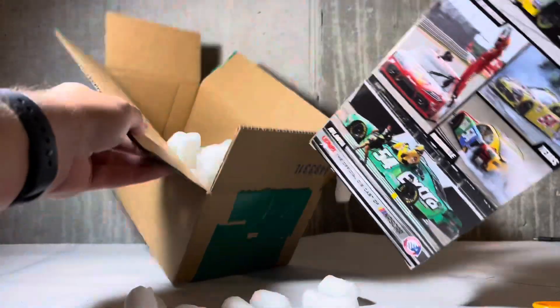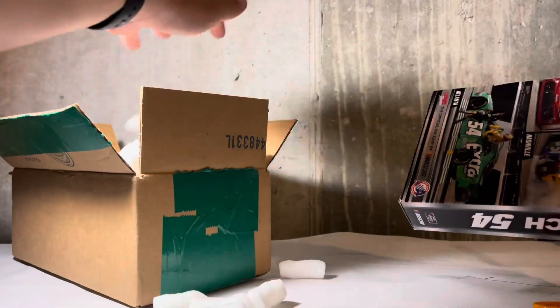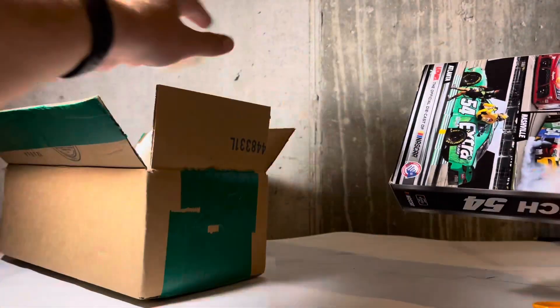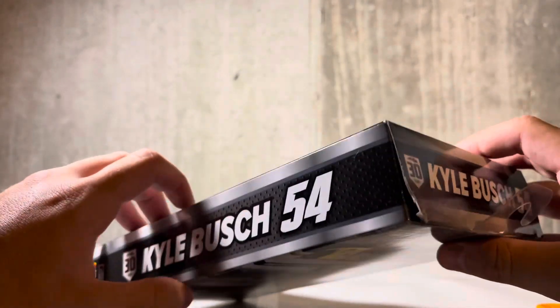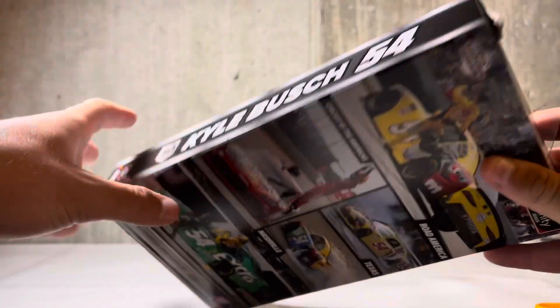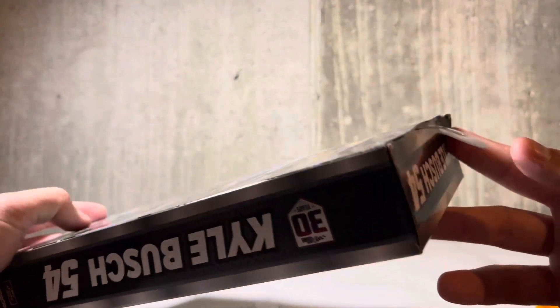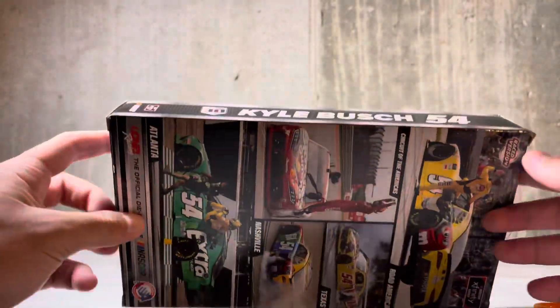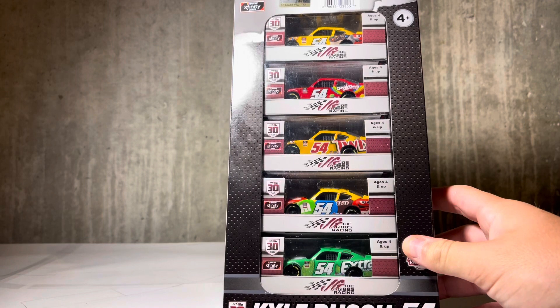Unfortunately, well, there goes all those things — the 'cheetos' is what I call them. Unfortunately, sometimes when you buy on eBay, sometimes the people don't have the best packaging. As you can see, that's a little bit ripped up there where it's been opened. But it is what it is. It's kind of unfortunate, but not saying they opened it — it could have just been from going through the shipment process and things like that. But here we go, we got all of the die cast right here.